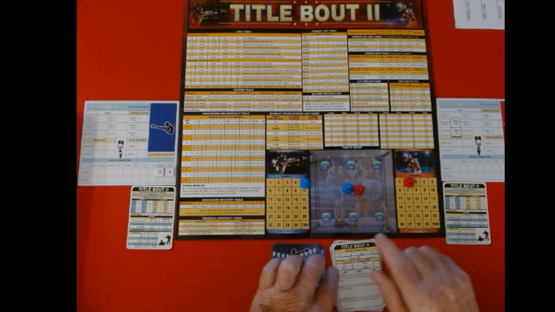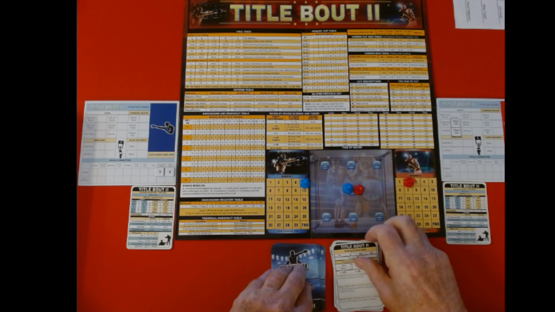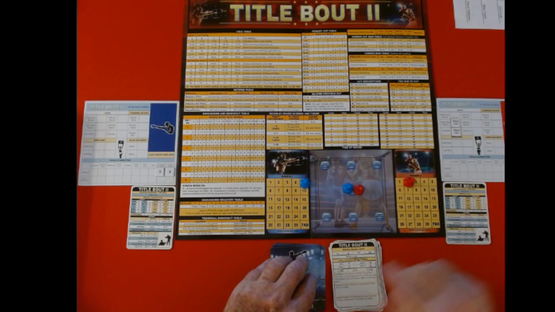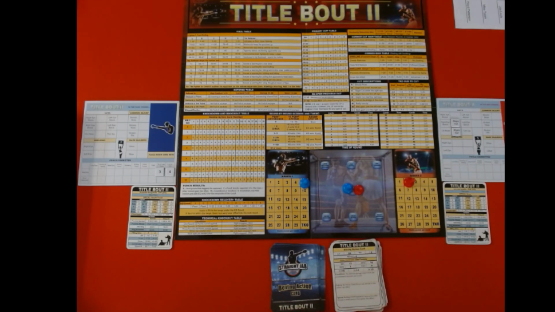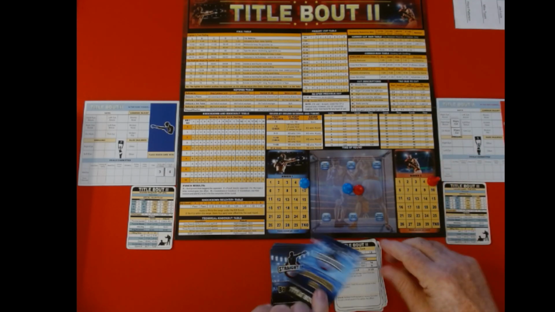Okay, so now, even though he scored, Lennox is still in control. We're going to see if he stays in control. And he does. And he got a 10 this time, which is just above his KD number. So it is a punch landed. And the result is a 4. And we got a 3-point jab. It's coming alive a little bit.